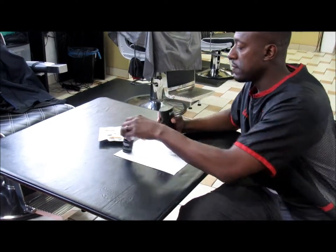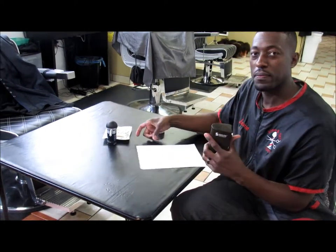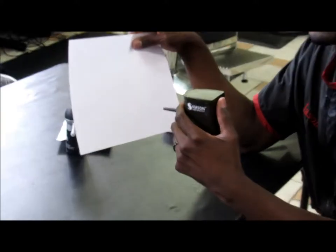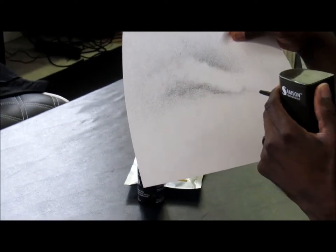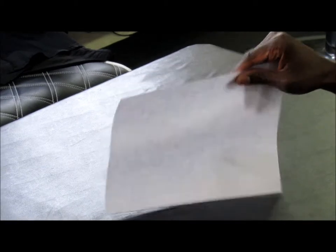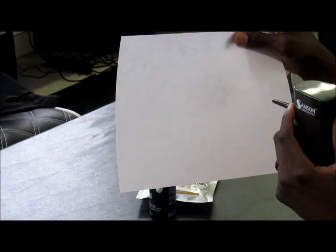So as you can see, what we're gonna do here is give you an example of how, once you hold the button, you see the product shooting on the paper. And then with the second button, it shoots out a little heavy.